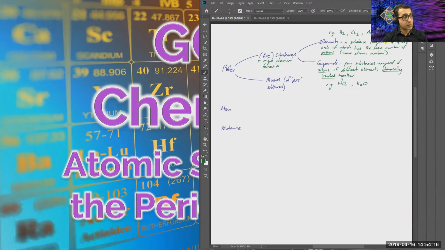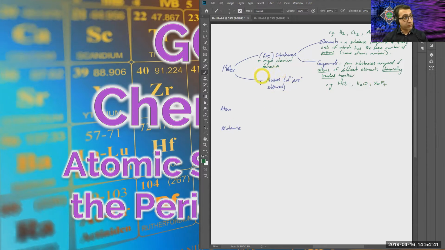Xenon is another example. Now, these elements do not generally bond with atoms of other elements, but under extreme conditions, they can be induced to form bonds. So you can make, for example, a compound of xenon with fluorine called xenon tetrafluoride, which has the formula XeF4, xenon tetra meaning 4, fluoride. So again, this is a compound.